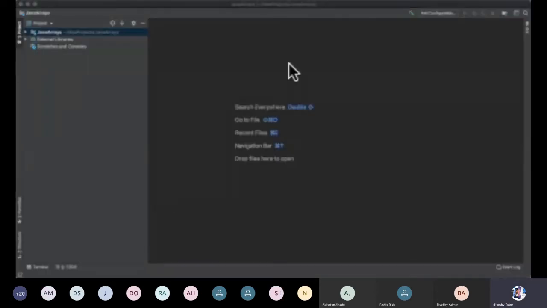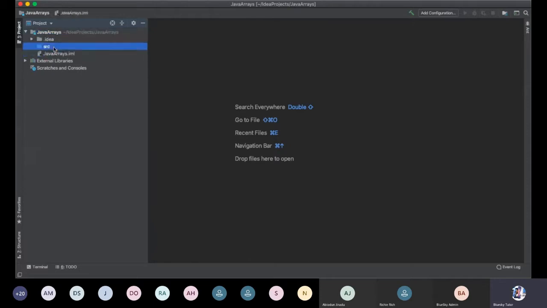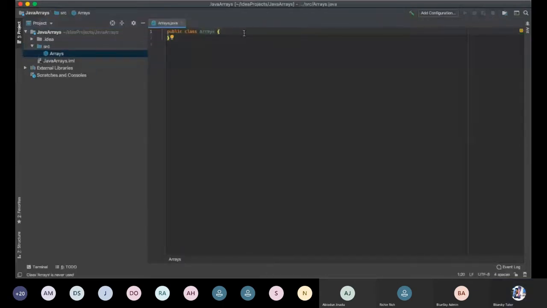So I created a new application called Java Arrays. And I'm going to create a new class called Arrays. I'm going to define my array, which was integer a square brackets, integer square brackets b.